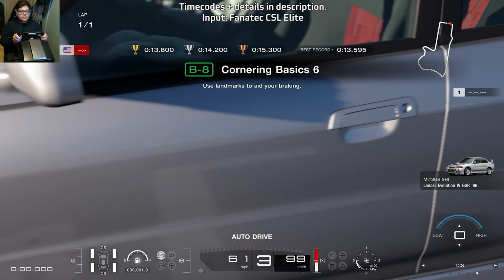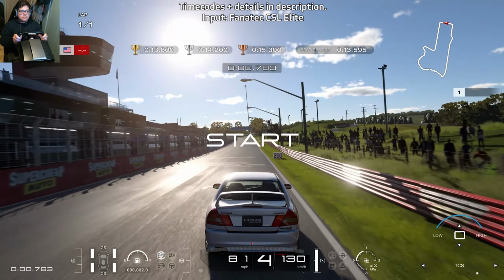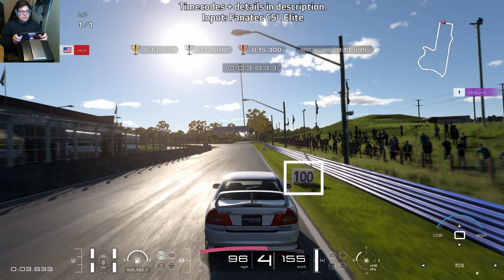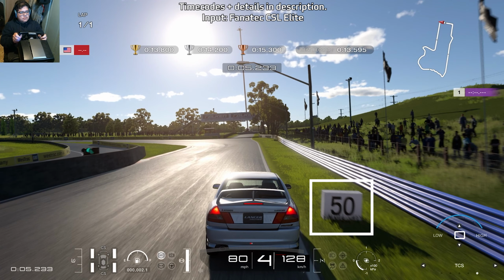It's a bit more straightforward than the previous two tests. So stay on the right side of the track, and you're going to brake just after you pass the 100 meter board. Brake as much as you can in a straight line, then use the 50 meter board as your turning point, and this is where you want to start to gradually ease off of the brakes.